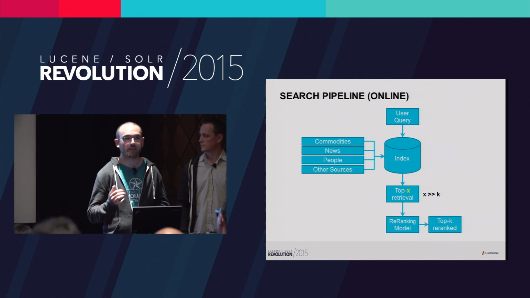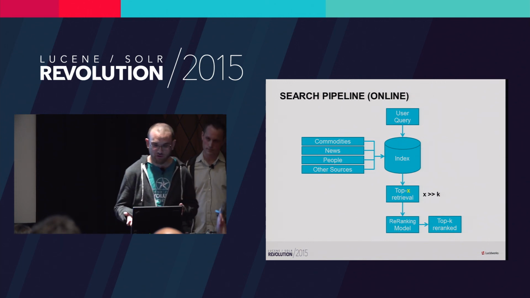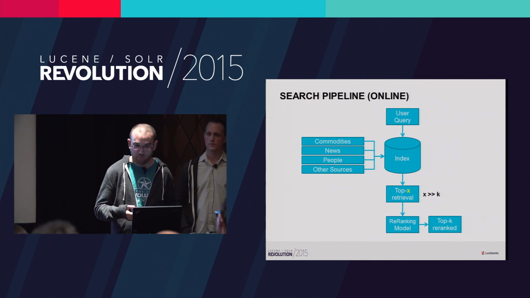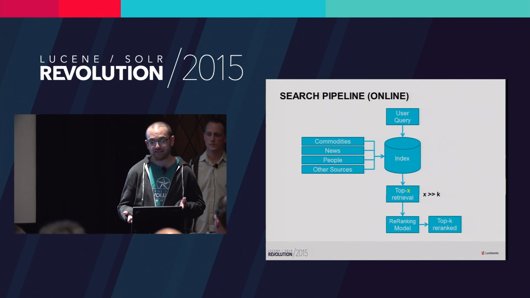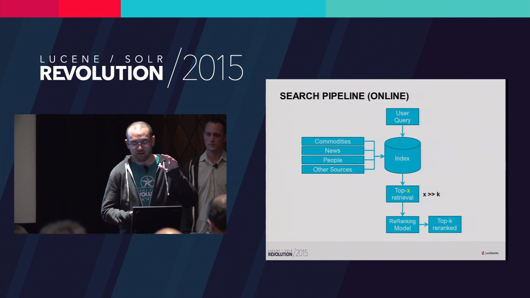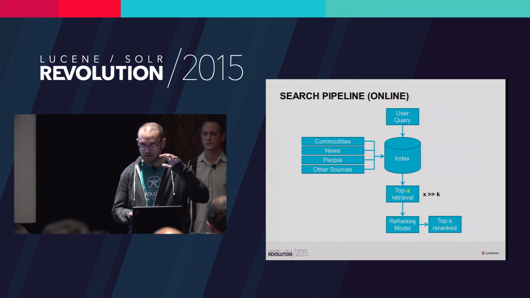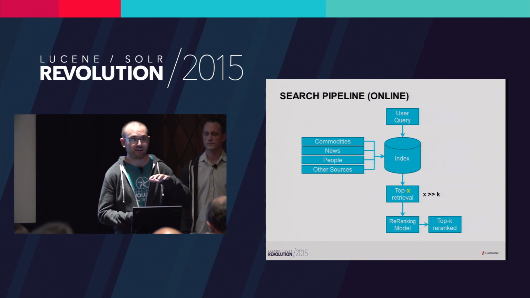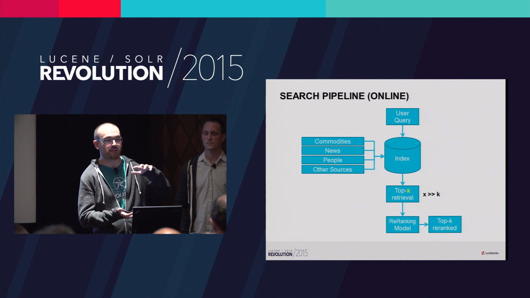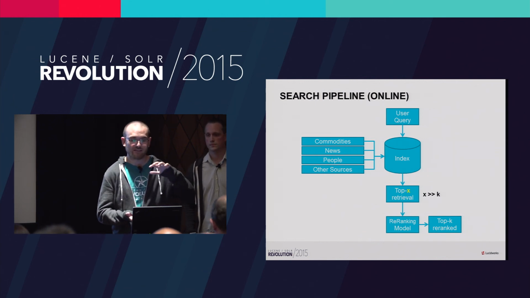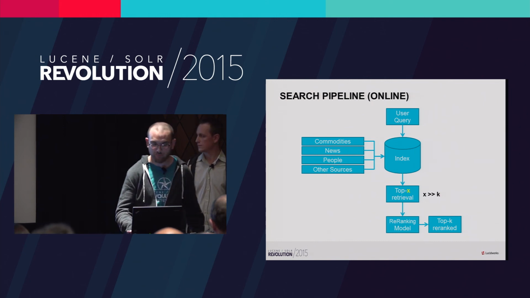Because the ranking model is more complex, so it takes more time to do that. And so the idea is that you want to use the model only on the top results and only on that. So the assumption here is that in the top 1,000 documents that you retrieve from Solr using the standard function, you have the relevant results. And then you just want to push the relevant results on the top using the re-ranking model.